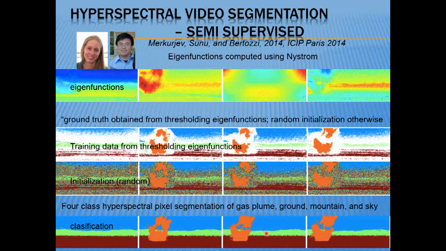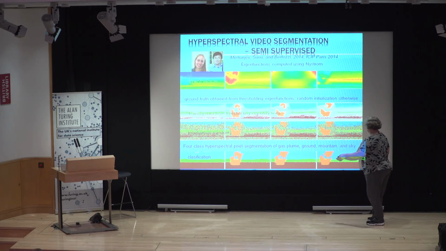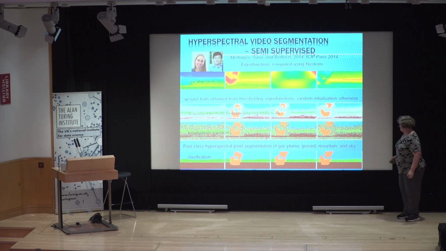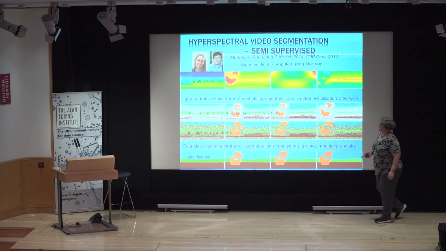It converged to this solution, which is about the cleanest we've ever seen for this. A lot of people have worked with this data set. It's one of the few US government data sets that those of us under contract are allowed to use freely with our students and collaborators from other countries. So it's a great data set. And this classification step was done in seconds with 280,000 pixels.